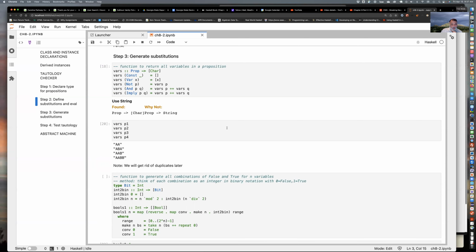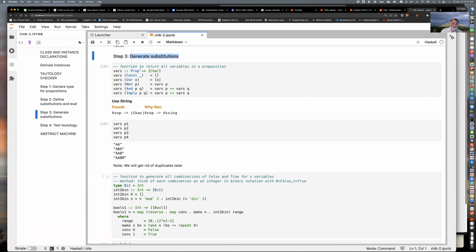Now, of course, if n is small, like 2, 3, 4, 5, that comes out pretty quickly, okay? And our examples will have only 2, 3, 4 small examples of few variables, okay? But in general, this number of substitutions can be 2 to the power n. Not can be, will be, okay? Will be 2 to the power n. All right, so what we're going to do is write some code to generate the substitutions, okay?